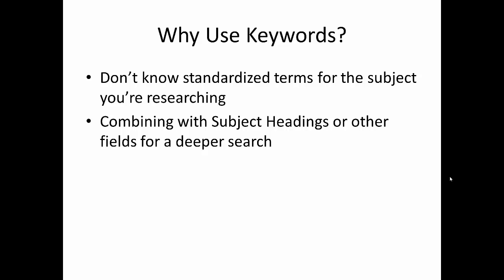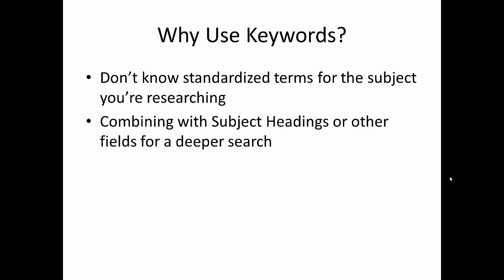Now that we have an idea of what keywords are, why use them? The most obvious reason is that you don't know any standard terms like a subject heading to use. If you're just beginning, you might have some general topic knowledge to go on from reading an encyclopedia or other reference source. From this knowledge, you would try to pick terms that concisely describe your need.